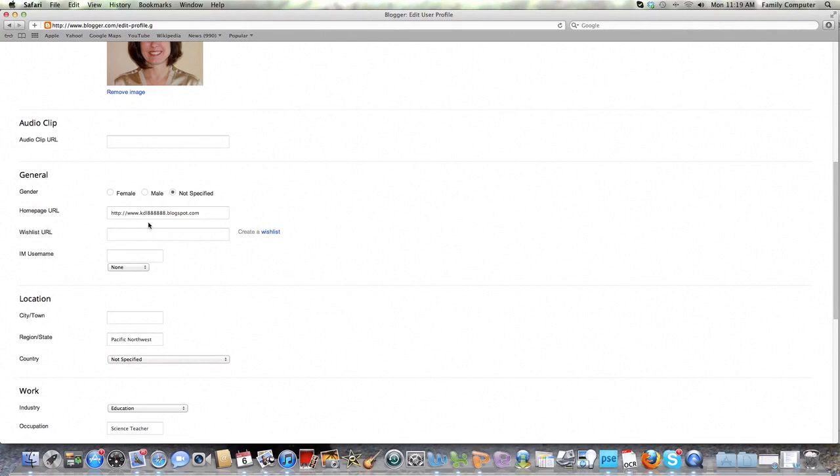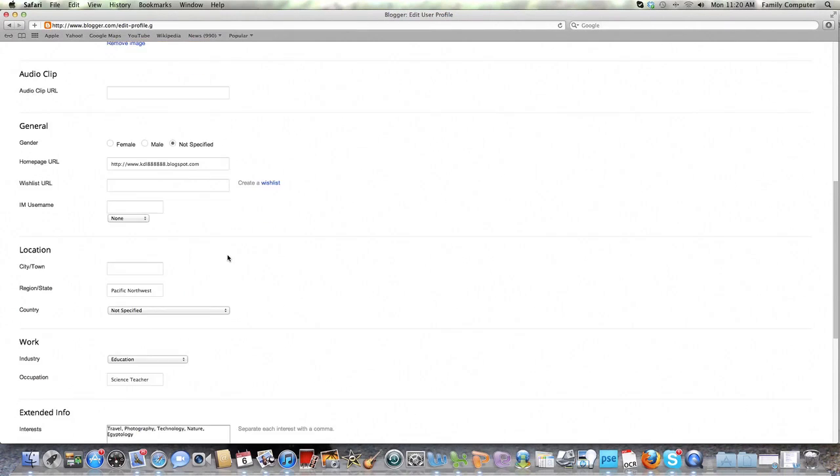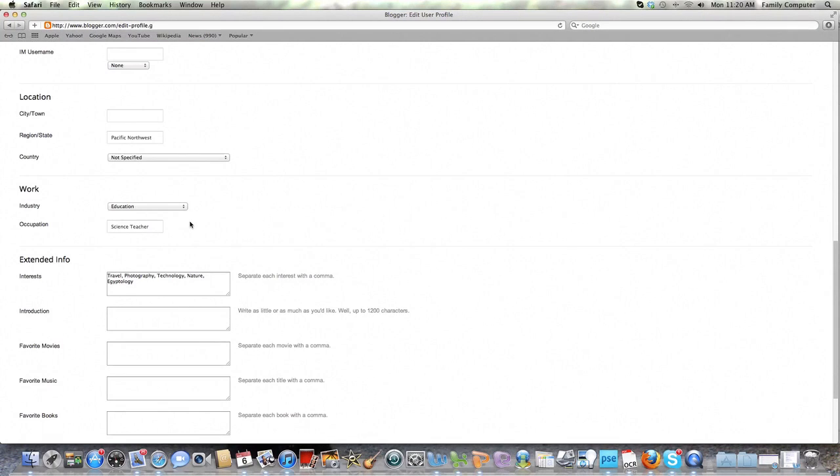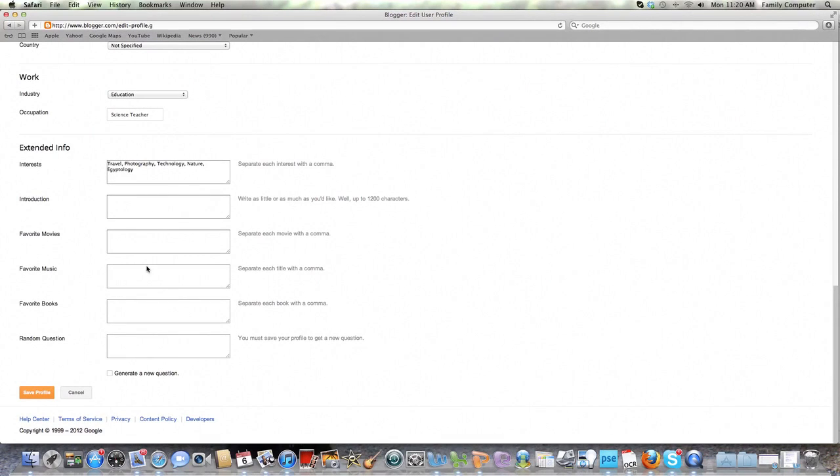When you created your blog spot, it made a URL for you. So in this case, that's my other homepage URL, so that's the first blog they'd go to. Put in www dot whatever it is that you chose for your URL, and then .blogspot.com, and that will get that in there. You do not have to put where you live. You probably should put in that you're in education, and you can fill in this as you like. It might be nice if you put in a few things just so your new students know somewhat about you, but you don't want to get too personal here. And then you save your profile.